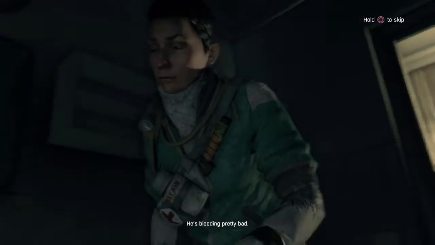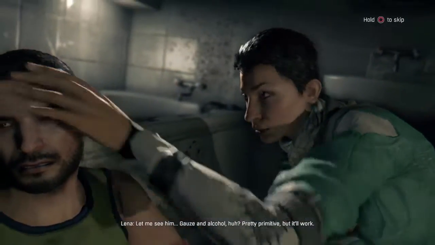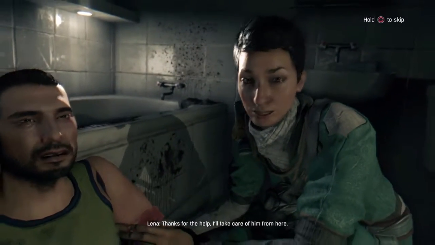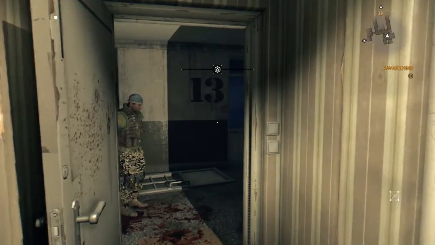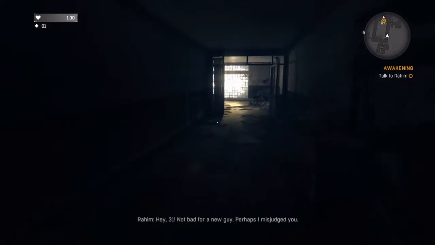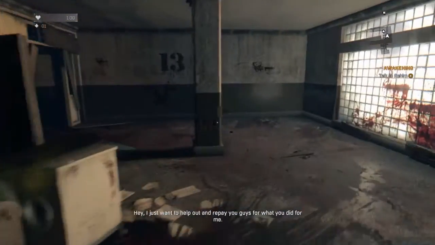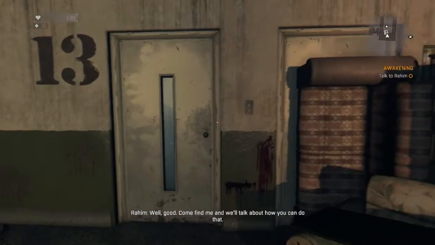Okay, who's hurt? He's bleeding pretty bad. Let me see him. Gauze and alcohol, huh? Pretty primitive, but it'll work. Thanks for the help. I'll take care of him from here. Well done, 31. Hey, 31. Not bad for a new guy. Perhaps I misjudged you. Yeah, I just want to help out and repay you guys for what you did for me. Well, good. Come find me, and we'll talk about how you can do that.